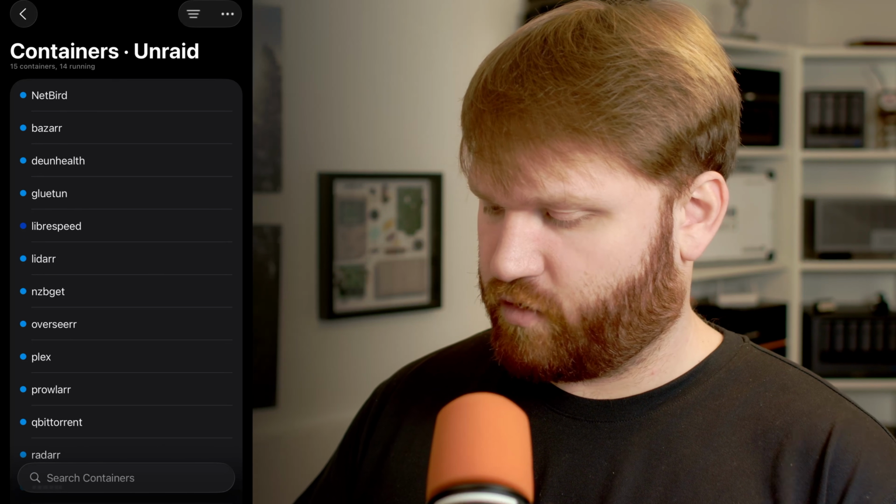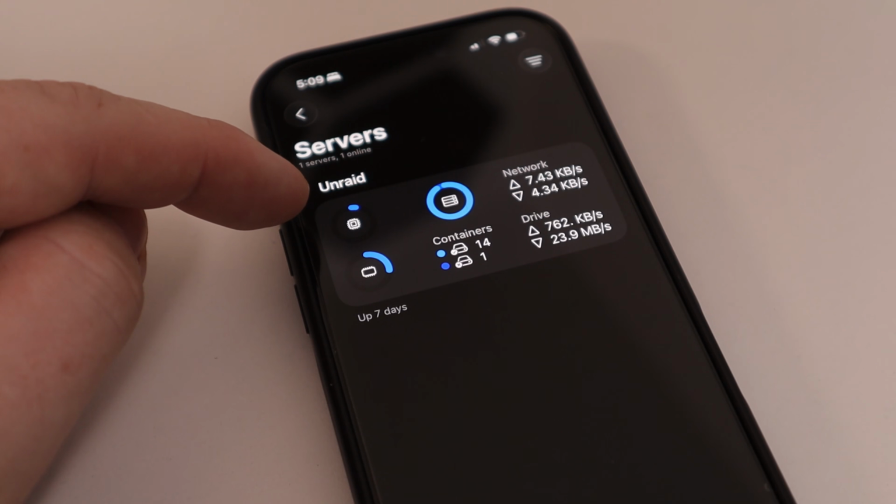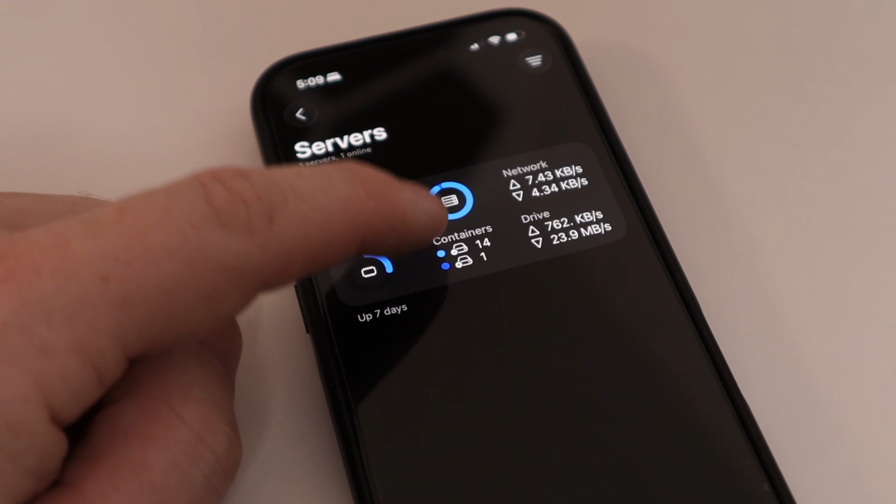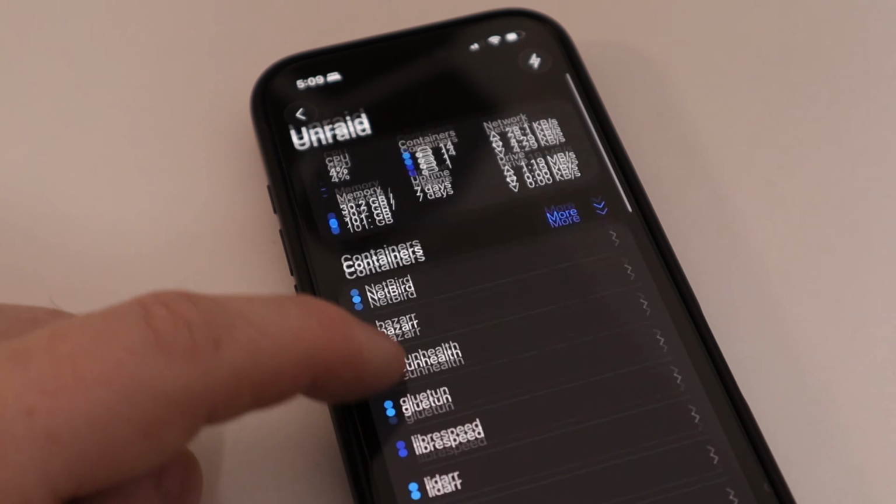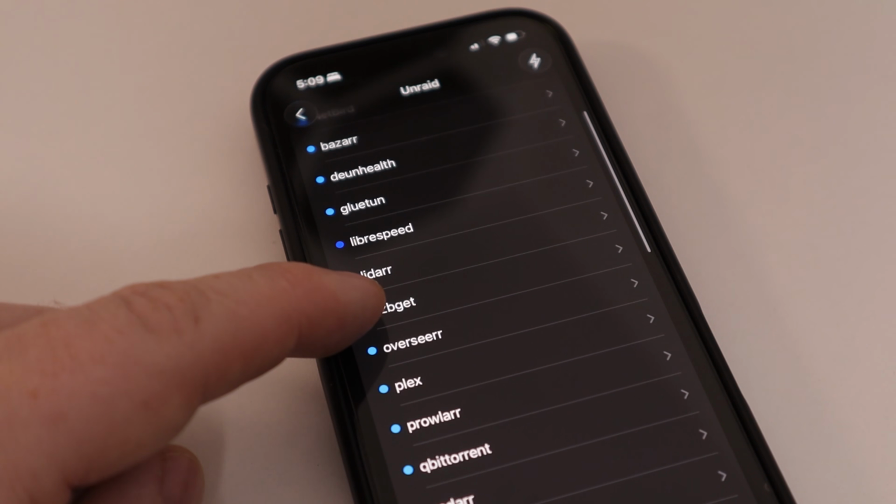Next up, and this is kind of a newer one I've been playing around with. I'm still not sure if I want to purchase it. Again, most of these apps do have paid options, unfortunately. But here we have WhaleDeck. So right now I've only connected my Unraid machine to it, which is running basically my servarr stack. So if I open up containers, we got a whole list of everything I have running.